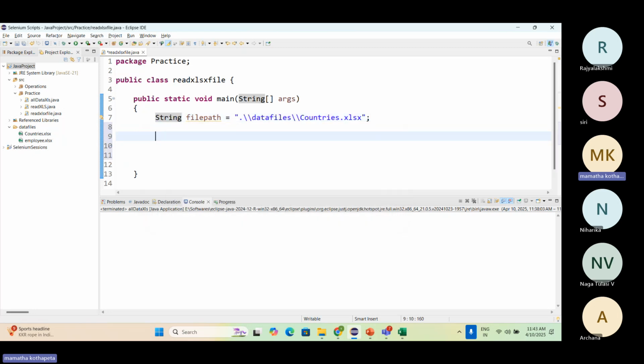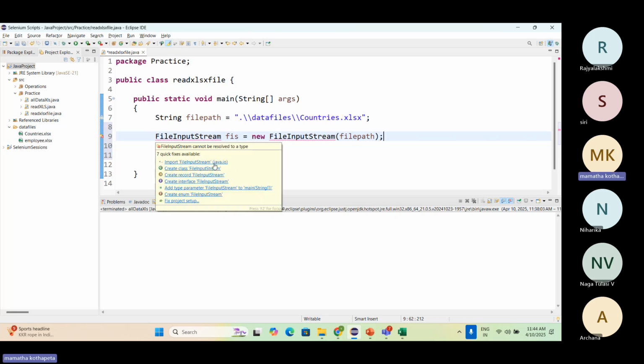Now I have to create a FileInputStream. FileInputStream fis is equal to new FileInputStream, and I need to pass the file path.